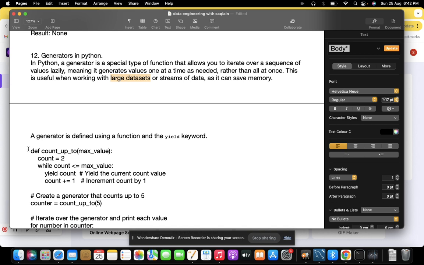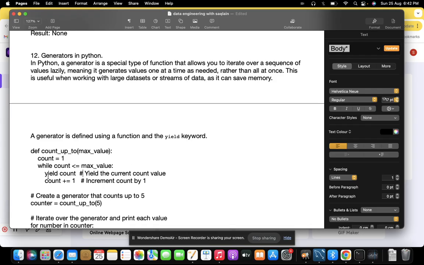Let's understand this with an example. So we have defined a function called count_up_to, and we have passed a parameter, the maximum value. Initially the count variable is assigned the value 1, and then we have applied a while condition in order to check whether the count is less than or equal to the maximum value given by the user. Then it will yield the count.